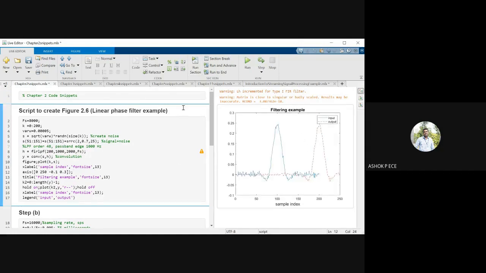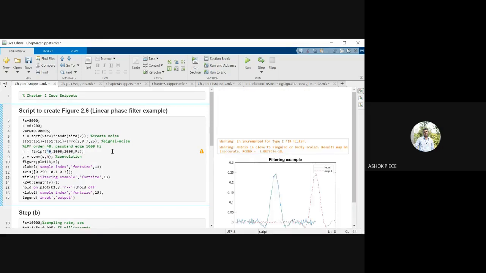I think a filter order of 200 is too much. You see, the delay is going to be very, very high. FIR filters will filter your signal as well as add delay. Delay means the signal will be shifted to the right or left. You can see it is relatively much smoother. Okay, so this is one example I wanted to show.